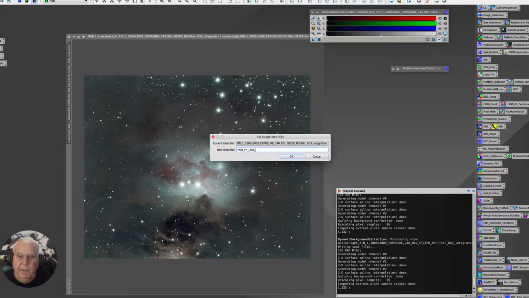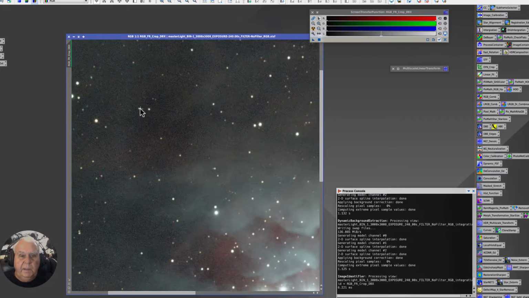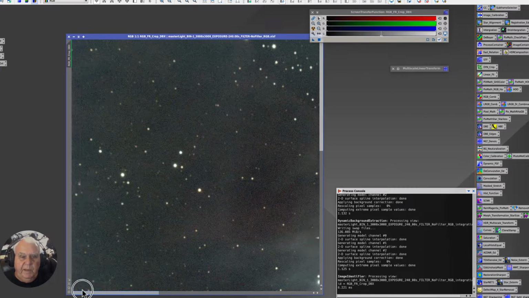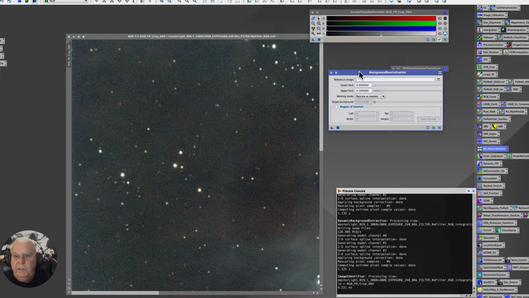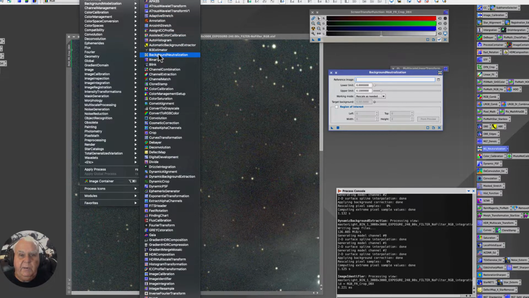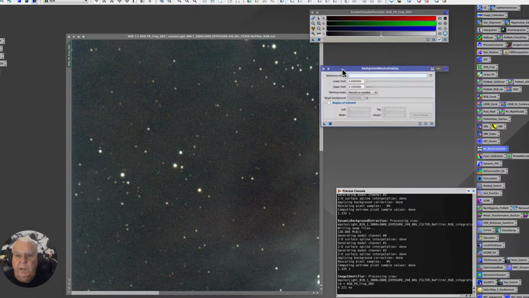We have run dynamic background extraction, and now that's it. So let's run the background neutralization, and what we want to do is find some of the sky background that doesn't have any stars in it. Go to process, all processes, background neutralization, and here we go.